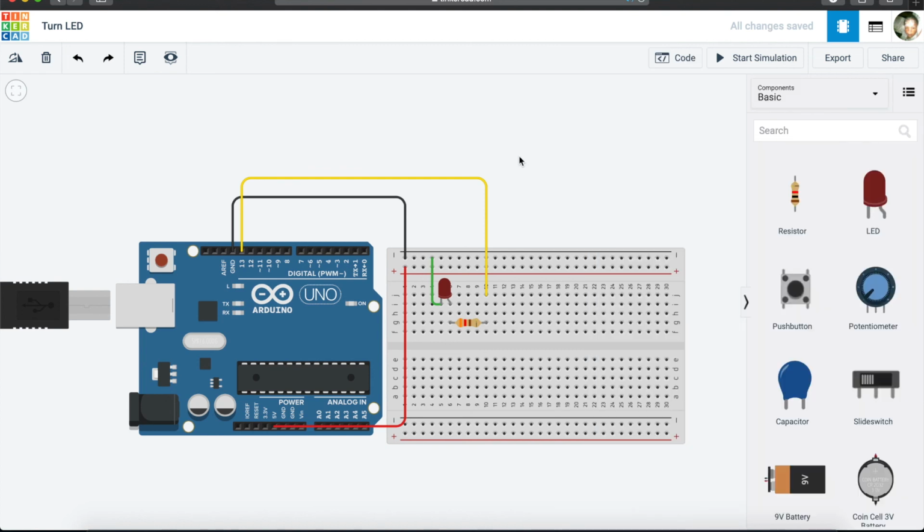We have come to the end of this tutorial. Thank you very much for listening, and we covered a few things in this session. We looked at a breadboard, what it does, or how we can use a breadboard. We looked at a resistor, and we said that a resistor limits the current that we send to the components that we have plugged into our Arduino. And we have an LED, which we said has a voltage of about 1.7 to 1.8 volts, which then needs a resistor to protect it from being damaged, because we don't want to send 5 volts to the LED itself.